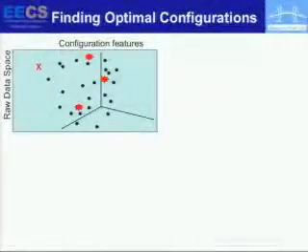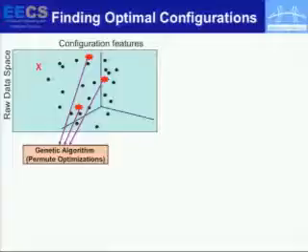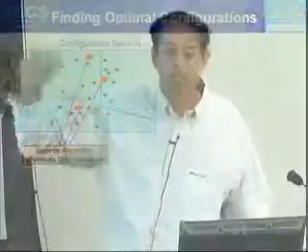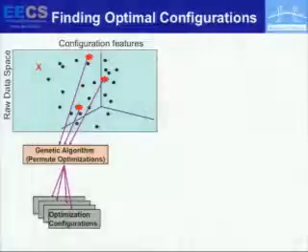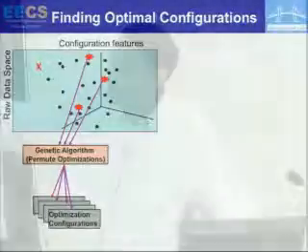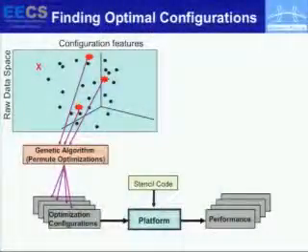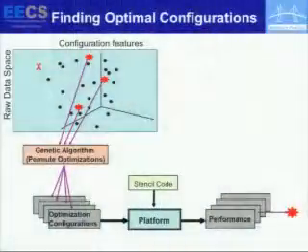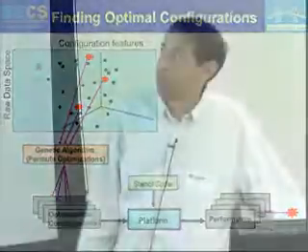So at this point, what we can do is we can use a genetic algorithm to permute features from the configuration feature space to try to generate new points that also have a high likelihood of performing well. And that's basically what we did. So we generated the new points, and we ran them to figure out what their performance would be. So let's see how this algorithm actually performed.